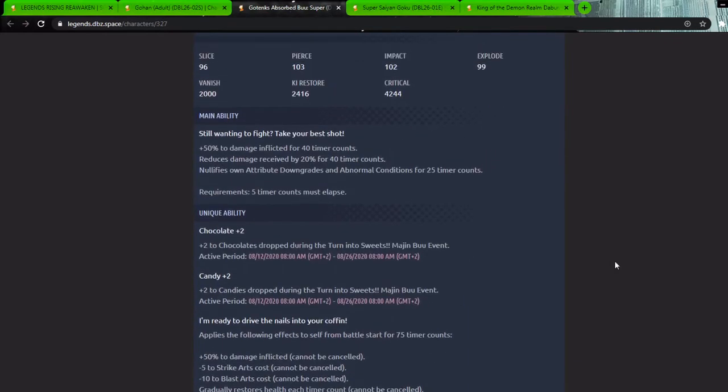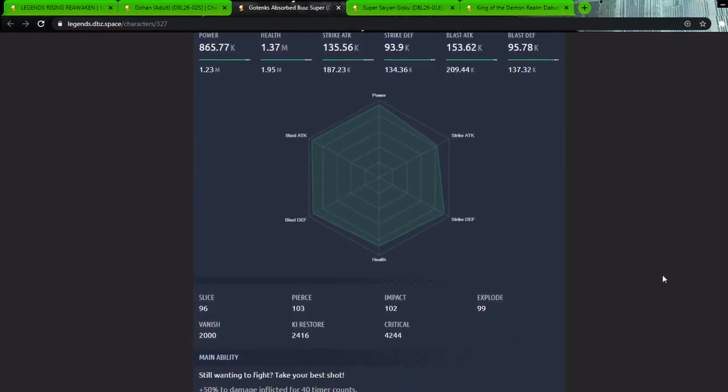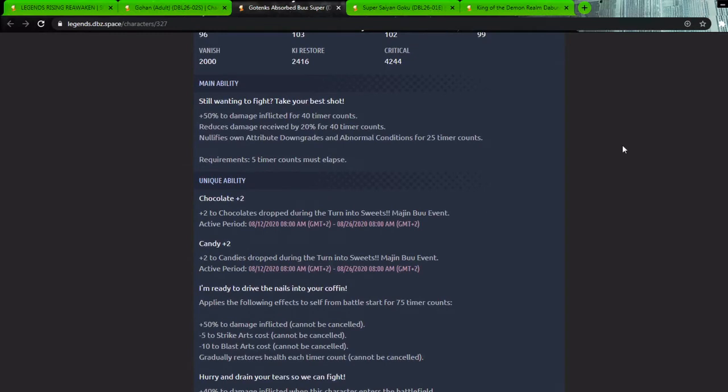Sorry. So his main ability. Firstly, let's look at his stats. His stats are pretty good. Can't really complain. 209k blast attack, 187k strike, which is very average, but I mean, we move. It's not bad, I suppose. It makes him a bit more balanced. You don't want him to be this overwhelming force. Still wanting to fight. Take your best shot.